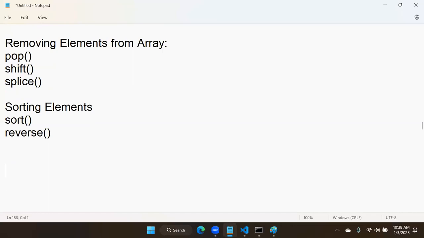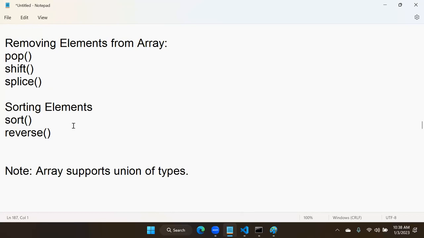So note that array supports union of types. Array supports union of types. Union of types means you can declare an array for a number, string, and Boolean combination, anything. It supports union of types.